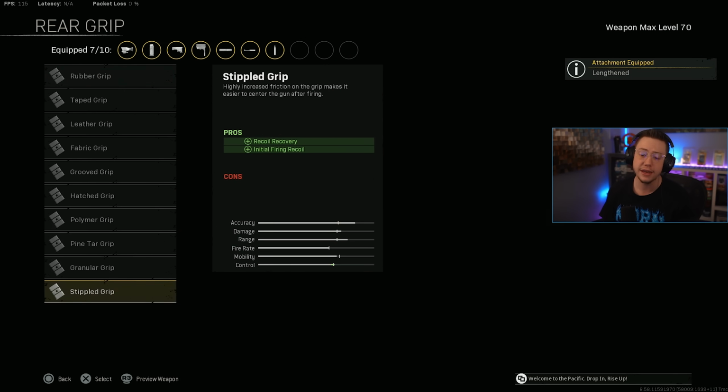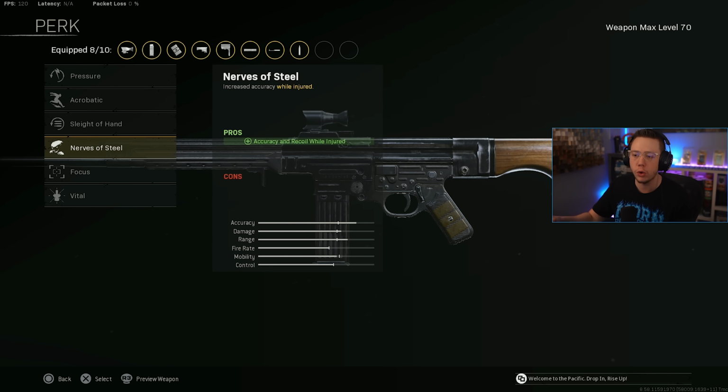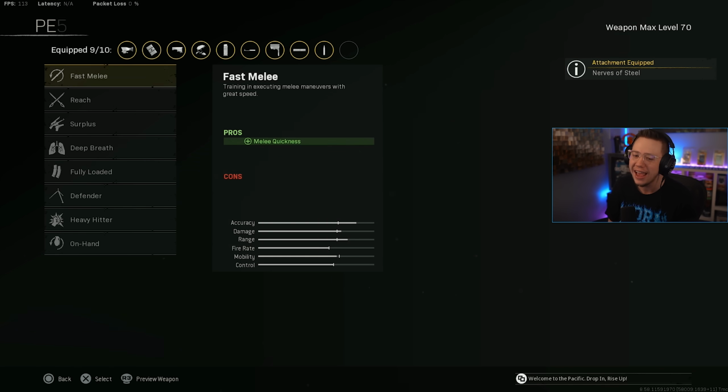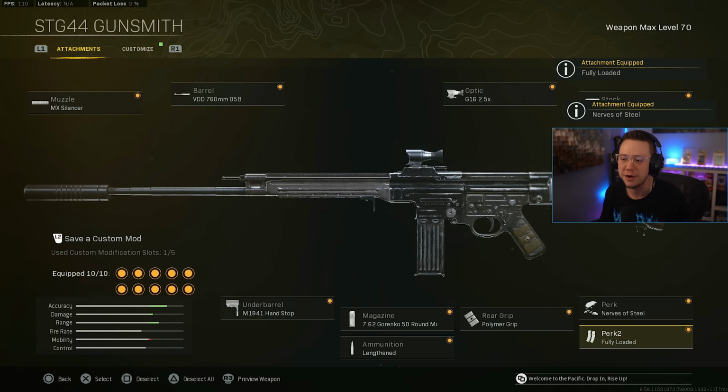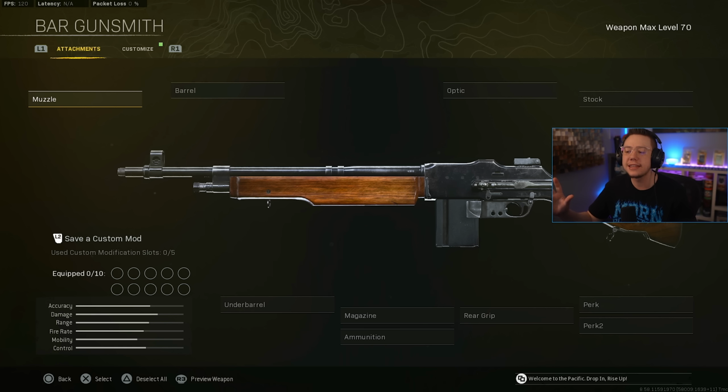We're also going for lengthens and polymer here per usual. Perk 1, gonna end up going for nerves of steel. You get that better control while you're injured, which is anytime you're getting shot at, which obviously is happening a lot in a gunfight. And then lastly, we got fully loaded on there once more to maximize that ammo. Like I said, same setup that we've been talking about, but it is still the absolute best choice in the game.